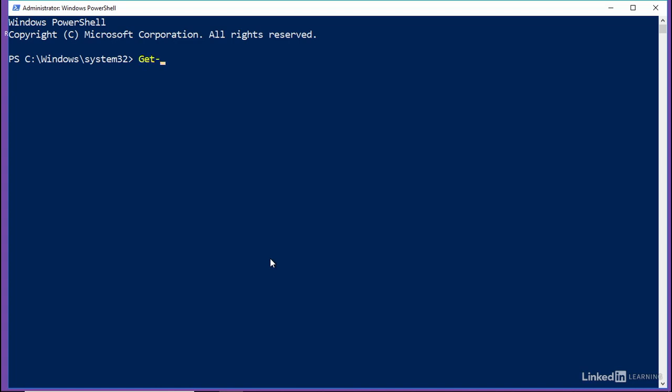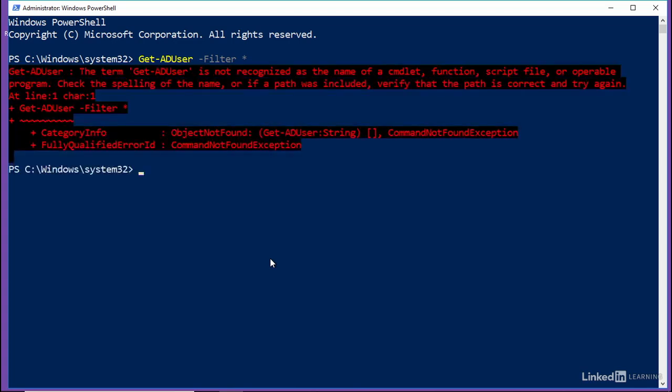There's a command to take a look at the Active Directory users on your Active Directory domain. It's Get-ADUser. There's a required parameter of filter, and if I just filter star, then that's the commandlet that will pull a list of all of the users in my Active Directory domain. If I run that command, I'm on a workstation that doesn't have any Active Directory tools installed, so I get an error saying that that command is not available to me. That's not recognized. Well, let's go ahead and start a session with our domain controller.